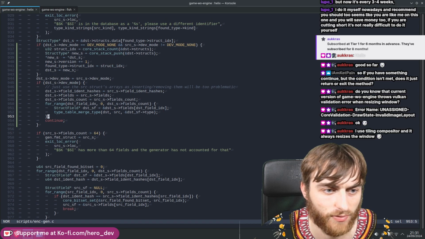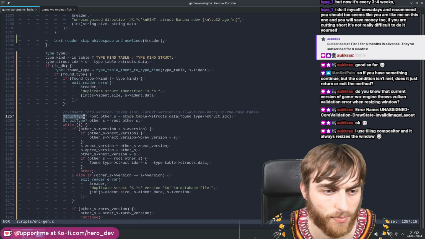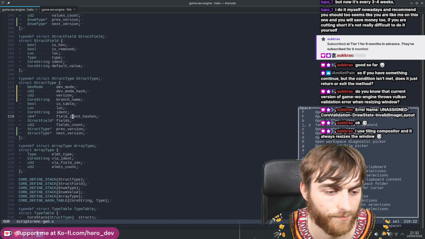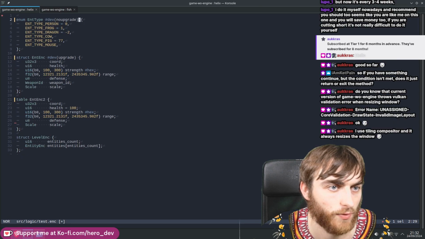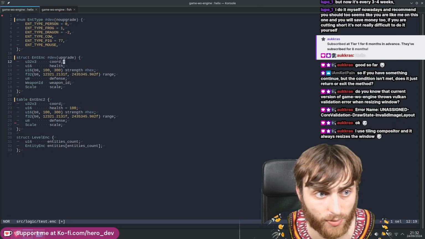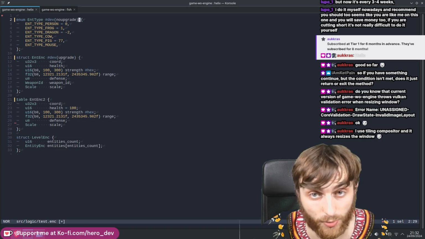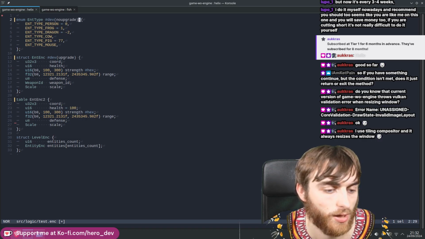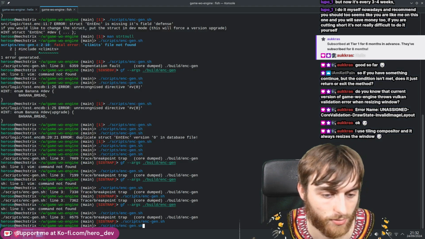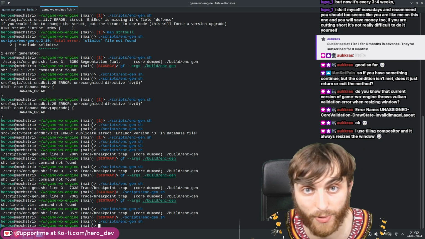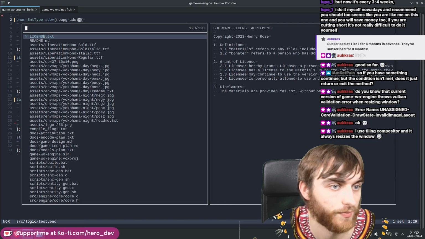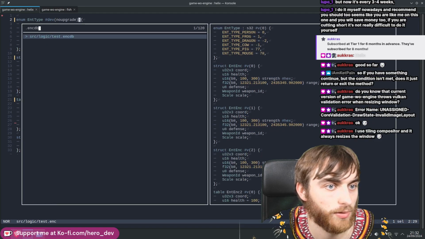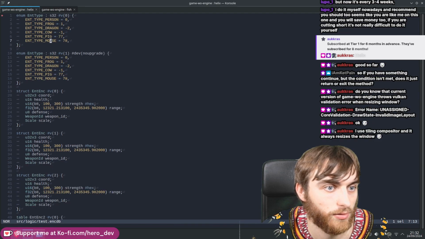Let's just test out the code we've written, because we've written quite a bit of code to test it out. So in the encode file, I've added no upgrade at the top and then upgrade here. So this should get a version 3. This should get a version 1. So we run it, see what happens. Right, so it ran successfully. Let's have a look. So we go to the encode database, do a reload.